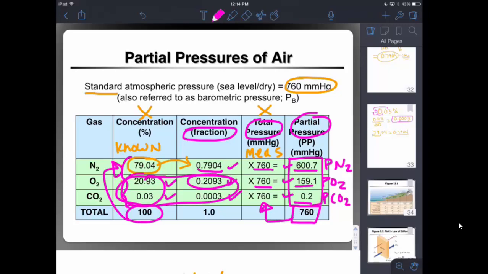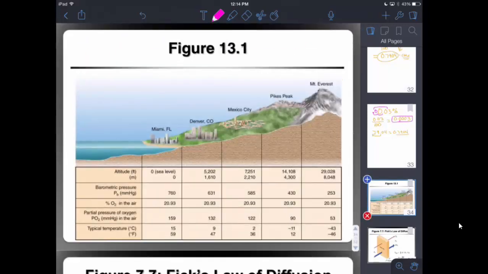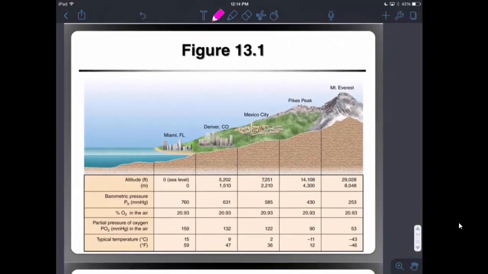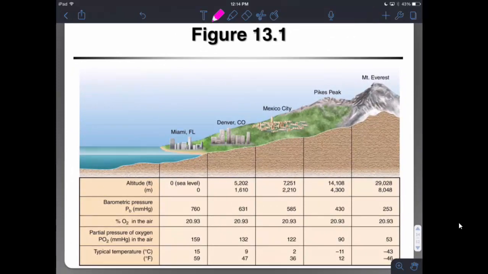All right, so I just want to go on a little side right here to talk a little bit about altitude, because at this point some of you might be thinking about trying to make sense, because you've all heard that when you go to altitude, exercise is more difficult. And most people think it's because the percentage of oxygen is lower at altitude, but that's not the case. Okay, so the percentage of oxygen in the air is always 20.93%.